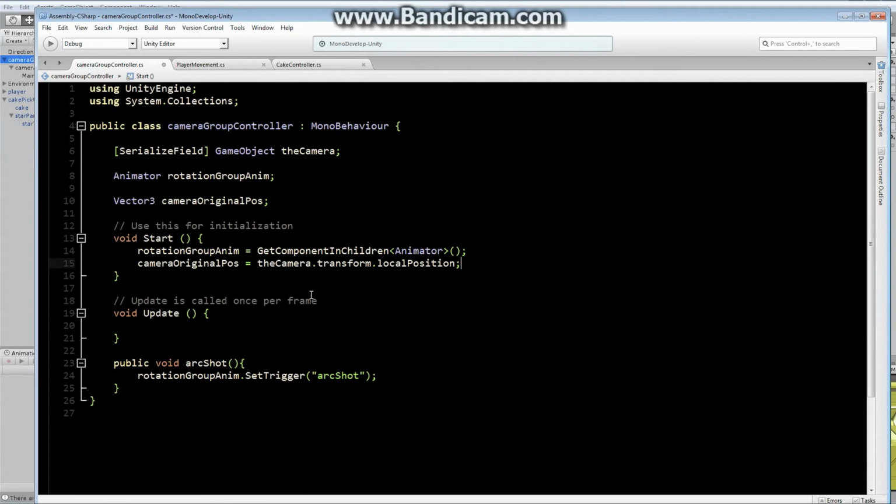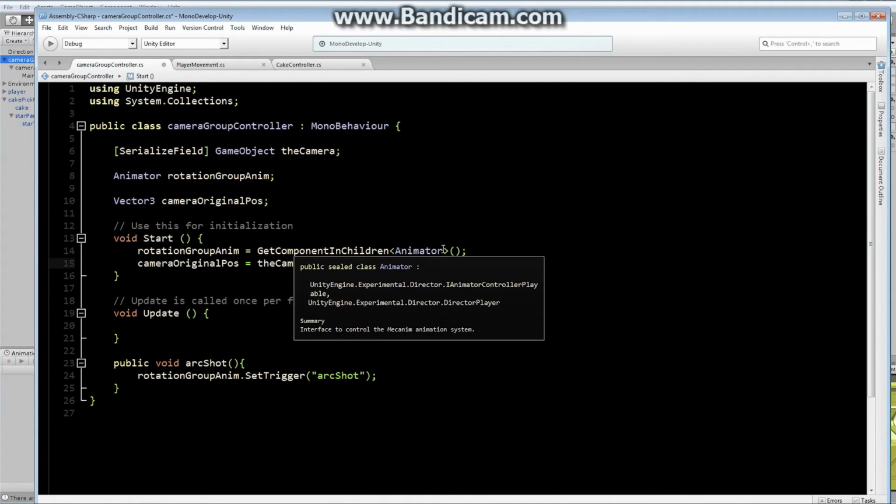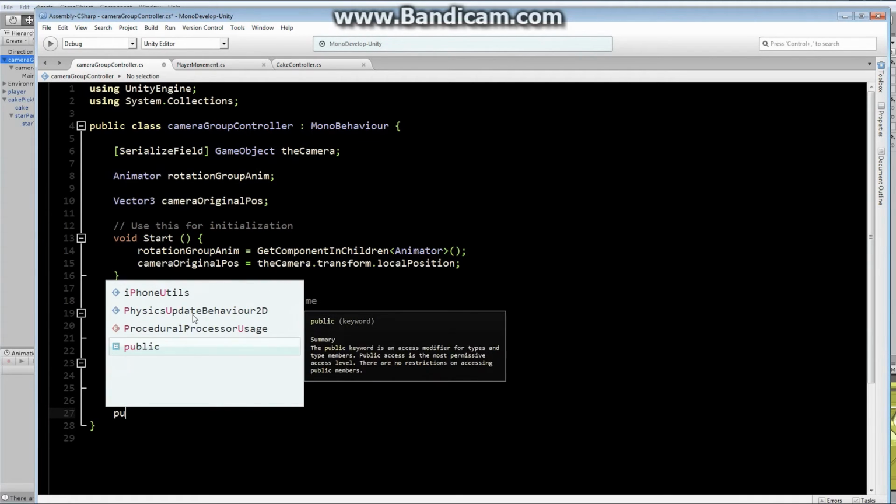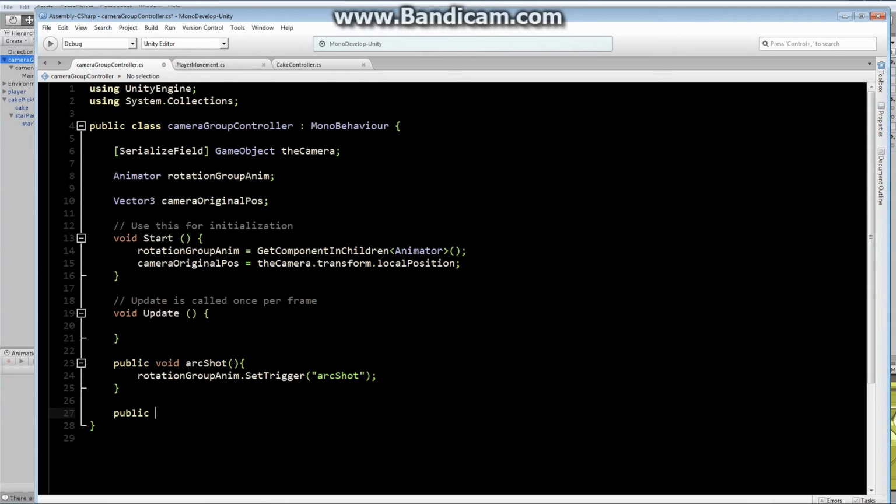So that's going to give us our local position of this object. All right, great. After that, we want to be able to set this local position anywhere we want, right? We want to set it within a specific location according to the origin of the actual group, at the character's feet, and that's what we want to reference everything off of. Okay, so let's start a brand new public void function that we will call set position.